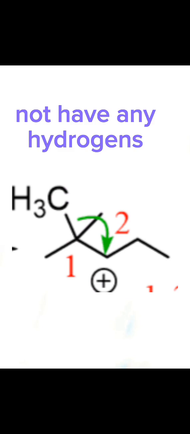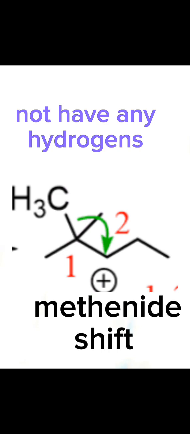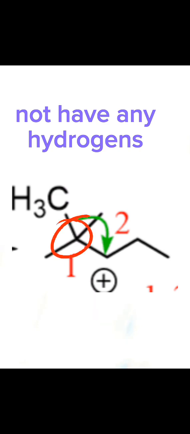Suppose you had a molecule that looked like this. Same analogy: when the chlorine leaves, the chlorine is a good leaving group, it leaves a carbocation behind, and the carbocation is not stable on a secondary carbon. We look at the molecule and we're able to spot a quaternary carbon, and therefore the carbocation must move from this position to a higher degree carbon. In order for it to move, there must be a shift. Since this carbon does not have any hydrogens, a hydride shift is impossible. Therefore, we'll have a methanide shift. The entire methyl group will shift from this position to that position.